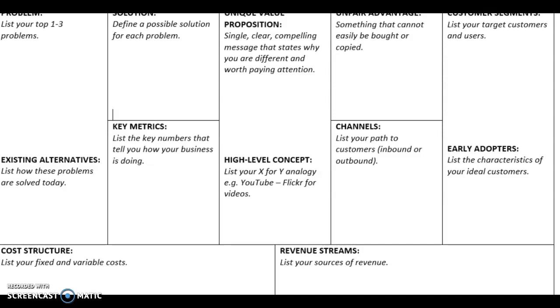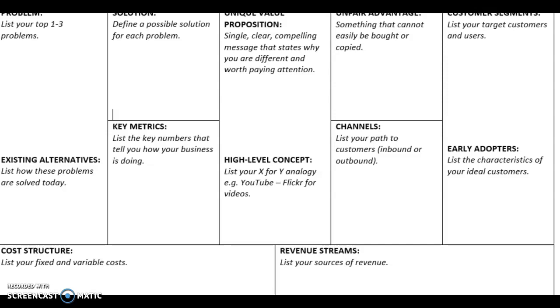This is what you defined after that empathy stage. What is the problem that your customer experiences? And what are existing alternatives that they might be using now? Then you're going to input your solution. So this comes directly from your prototyping and testing. What is it that your product or service does? How does it solve that problem?